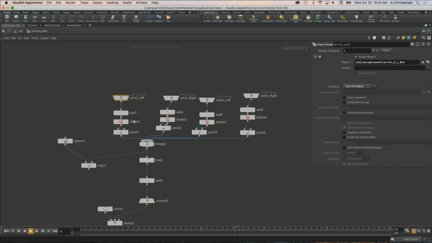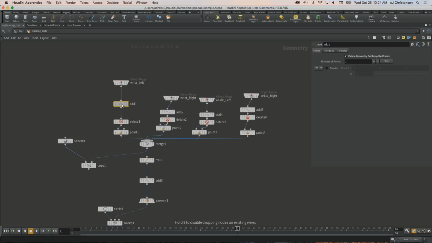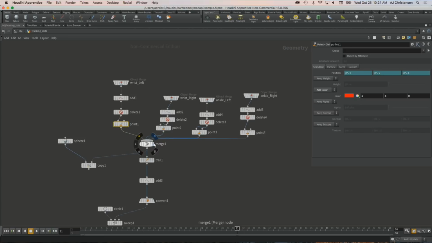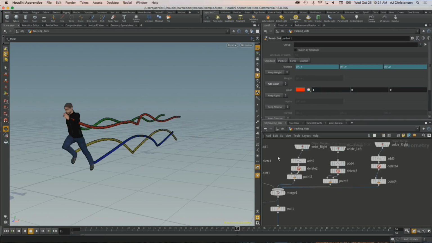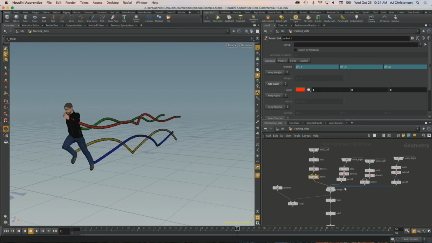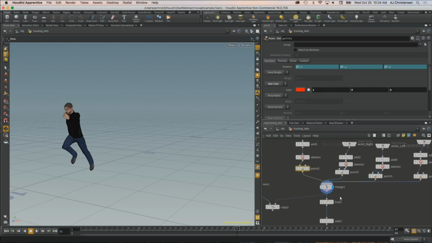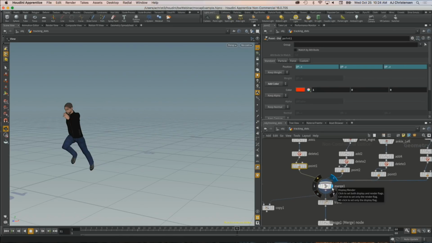I'm grabbing these, deleting geometry that is attached to them, and then giving them a color and merging them all together. That's what you're seeing here. And if I use this blue flag, that will visualize what's happening.